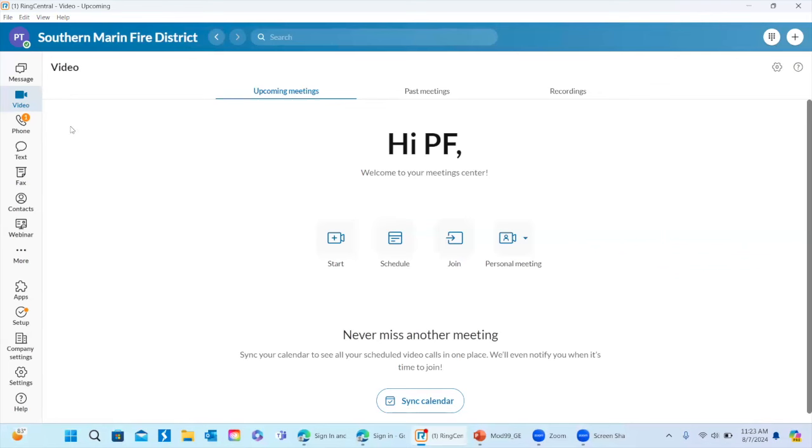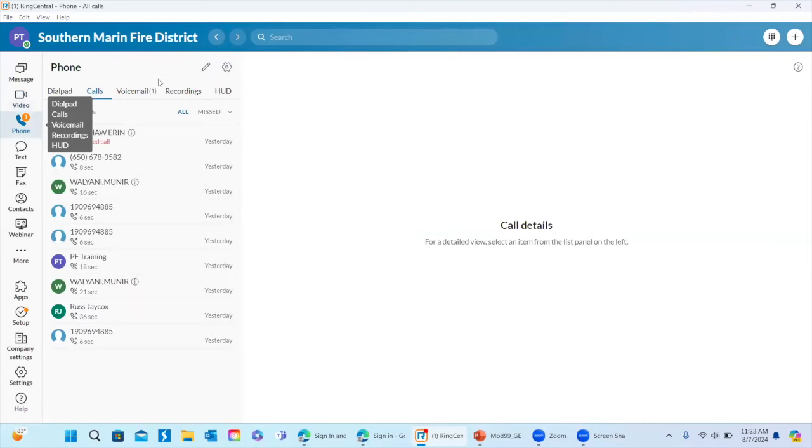Okay, below that is our phone icon. If I just hover on that a little bit, you see it brings up a few options: dial pad, calls, voicemail, recordings, HUD, which is your head up display, which I will go through. If I click on phone there, I can see calls that I've taken and when those calls happened.